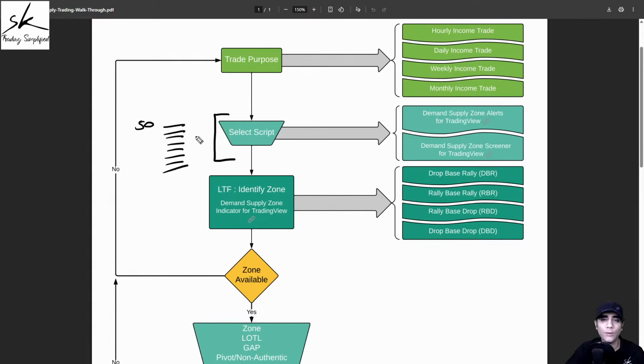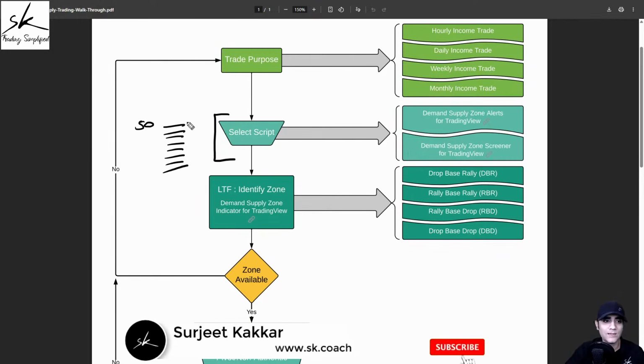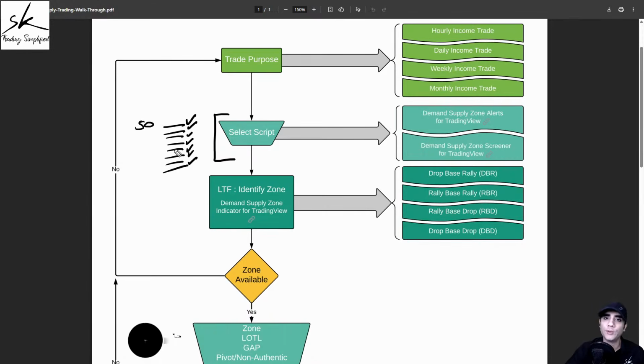So find your list, but always remember, irrespective of what scanner or screener you're using, whatever list you get from those scanners and screeners, you can never blindly buy or sell those symbols, right? Whatever list you get from these scanners can never be blindly bought or sold. Scanners and screeners do not tell you what you need to buy or sell. They only help you find a smaller list, which has a higher probability of being in sync with your trade plan. Once you have that list, you will have to manually analyze them and check which one matches your trade plan. The one that matches your trade plan might be an opportunity for you, and the one which doesn't match your trade plan definitely has to be skipped.